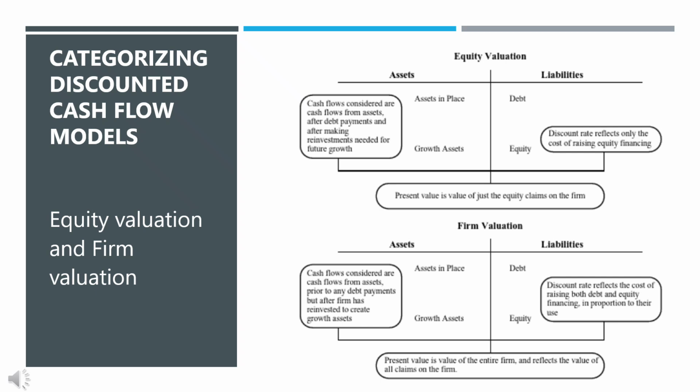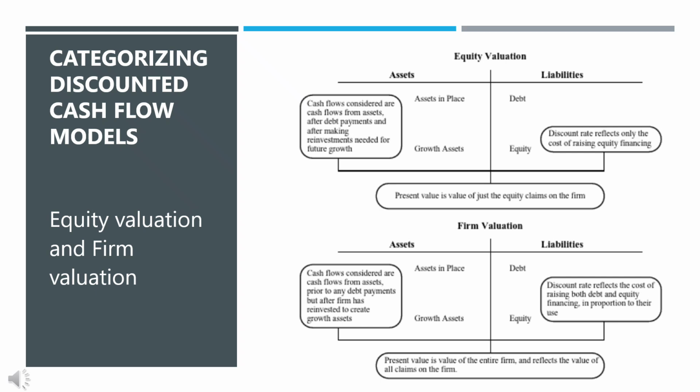There are two paths to valuation in a business. The first is to value just the equity stake in the business, while the second is to value the entire business, which includes, besides equity, the other claimholders in the firm: bondholders, preferred stockholders. While both approaches discount expected cash flows, the relevant cash flows and discount rates are different under each.